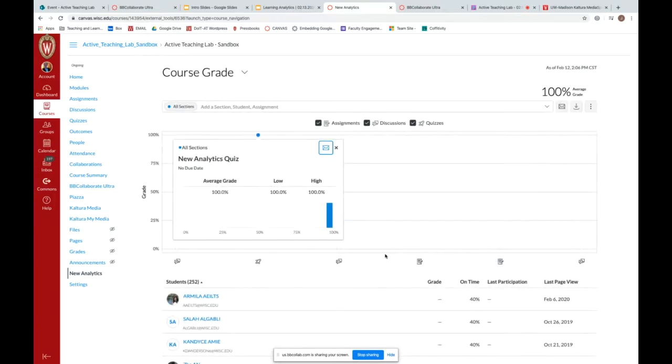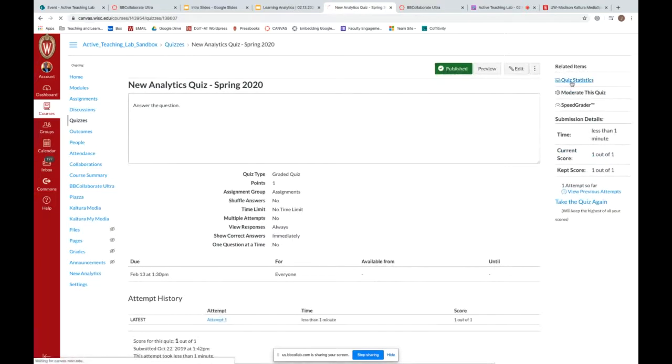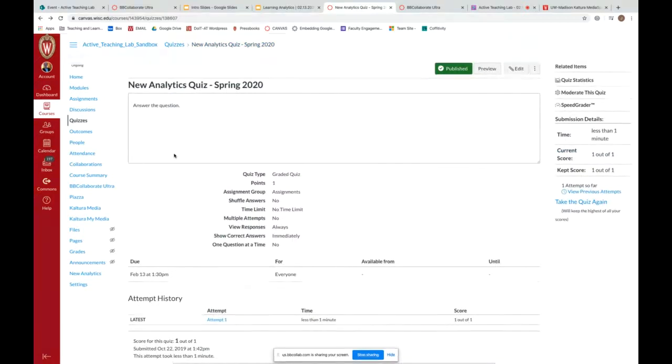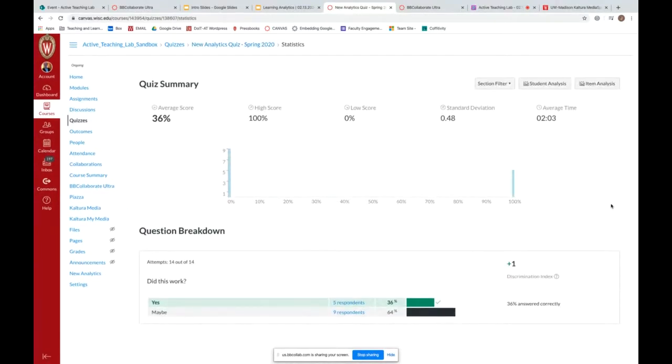But from my perspective, just as someone who's getting into Canvas new analytics myself, I don't necessarily think this is the most satisfying array of information that you can receive. Some digging that I did on my own, I found out that going back to the assignment itself, opening that back up, and clicking on the nuts and bolts of the assignment, and then clicking again specifically on quiz statistics gives you a whole host of different information that is a little bit more relevant and, I think, more informative about the way your students are performing.